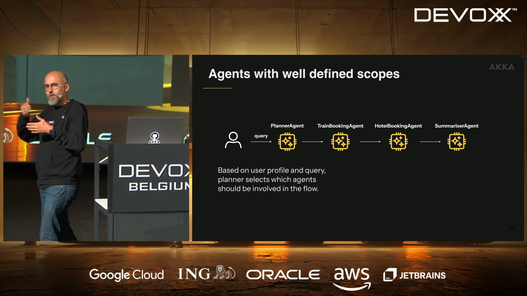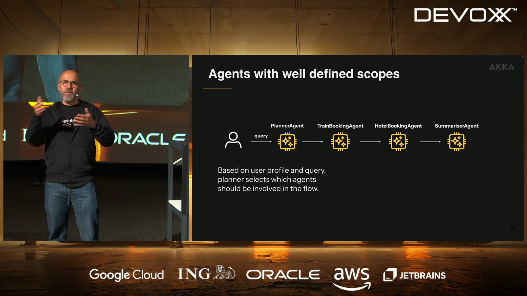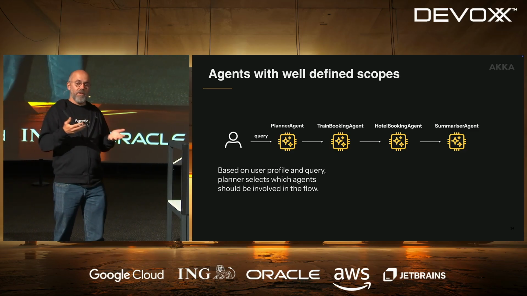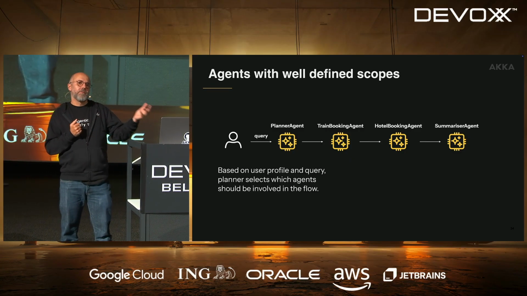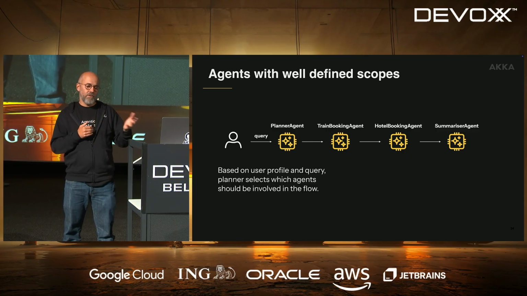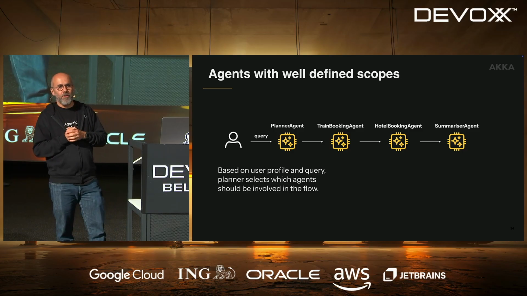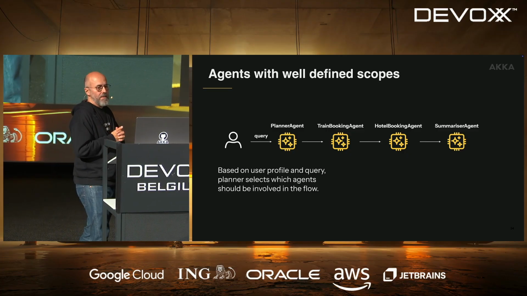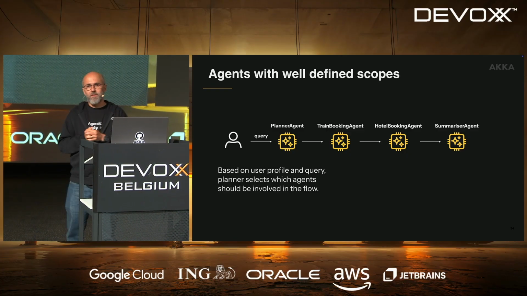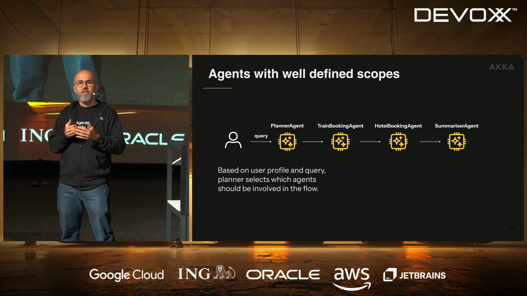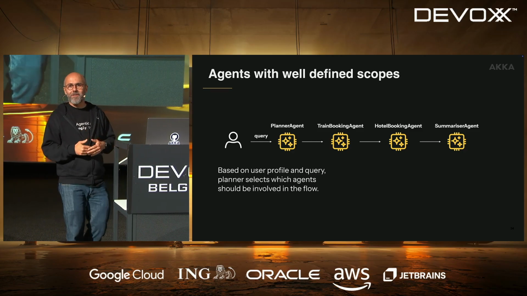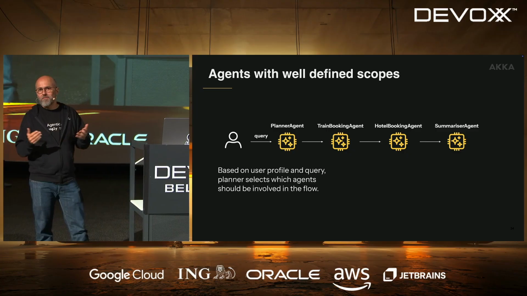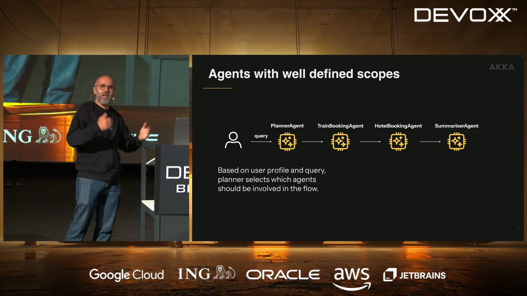In that process, the question is, do each of those agents need to know what the previous agent did or not? And very, very often, yes. For example, if the train booking agent booked a train that arrives in Amsterdam at 11 o'clock at night, then the hotel booking agent may decide to book something close to the train station. Or if, for instance, I have a foldable bike, and the system knows about that, it'll say, okay, it doesn't need to be close to the station because this guy can take his bike.